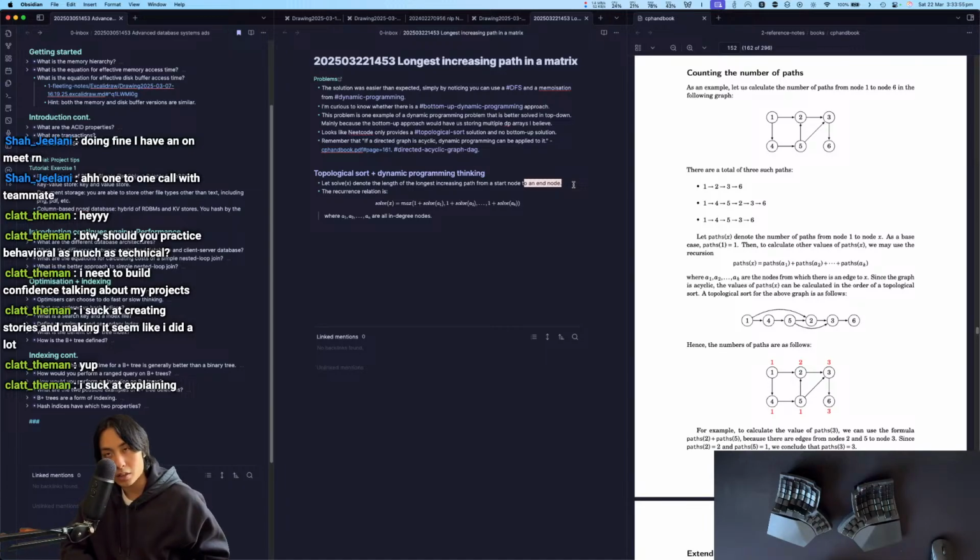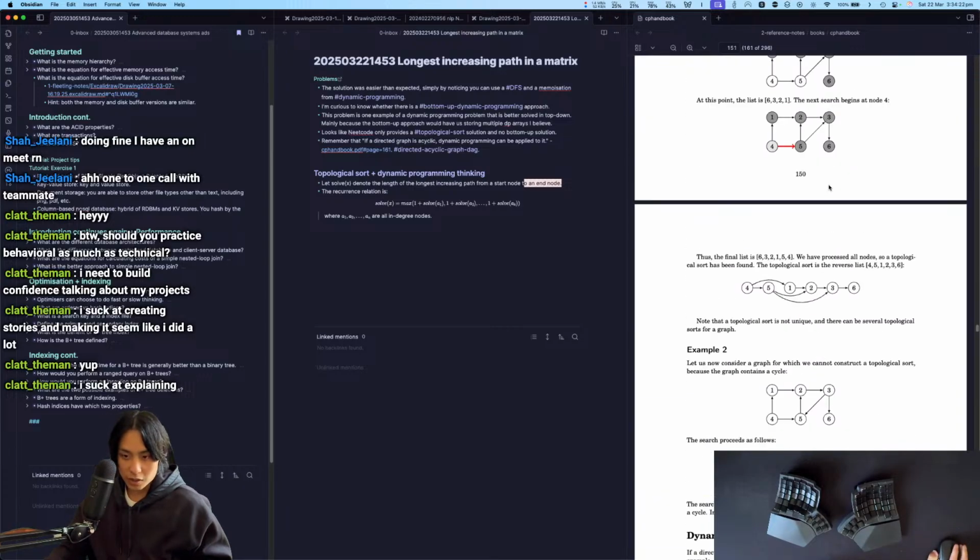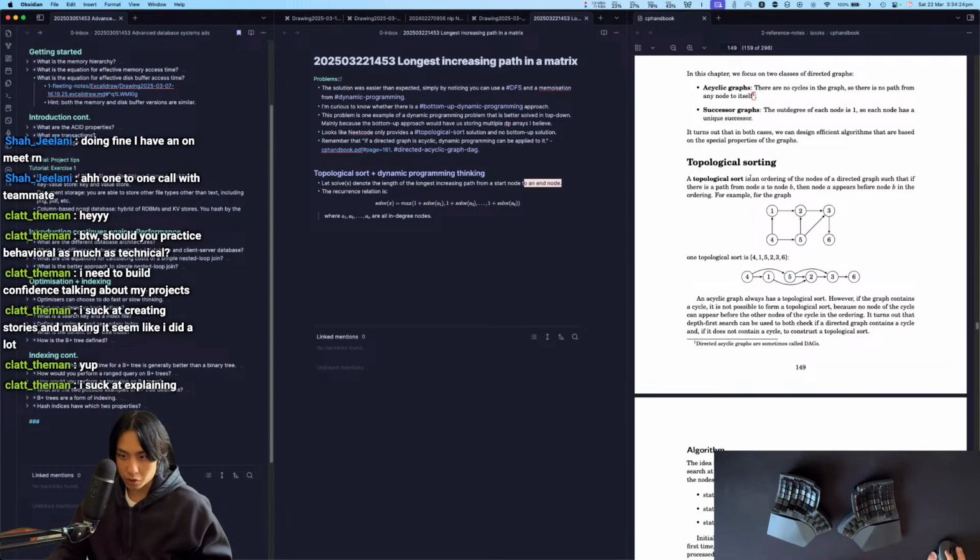This is kind of a top-down. From the bottom up, what we need is the in degree. So this topological sorting only needs an in degree list.